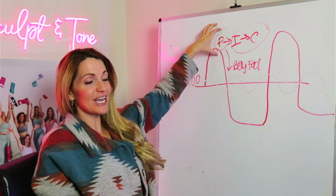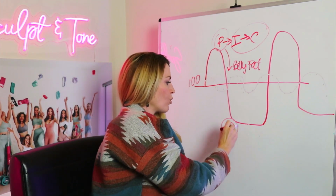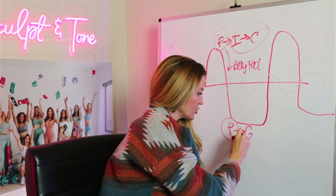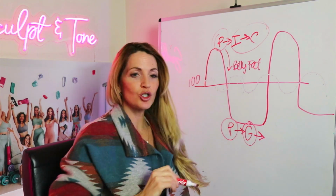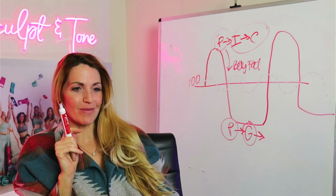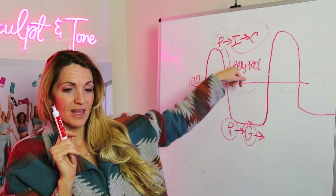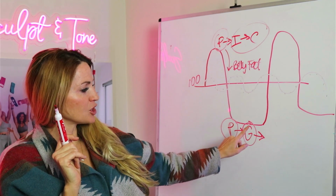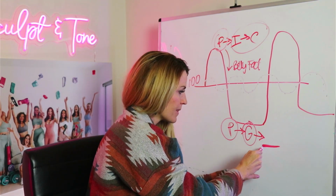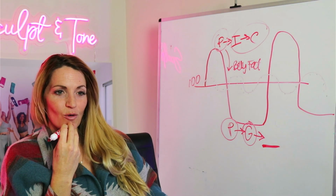Okay, so the same organ up here is the same organ down here. So here we go. Here's the pancreas, all right? So what hormone does it release? Glucagon, all right? So we're going to release a hormone called glucagon. That hormone is going to respond to what organ? So there's another organ that's going to come into play on this one. So check it out. This up here was the pancreas releasing insulin to bring down the blood sugar. This one, when we're not eating, the pancreas is releasing a hormone called glucagon that's going to speak to what organ? What's the organ that glucagon responds to? It's another organ.